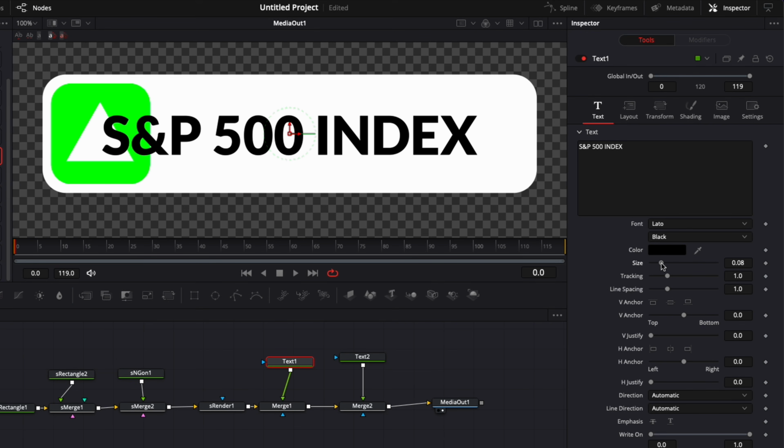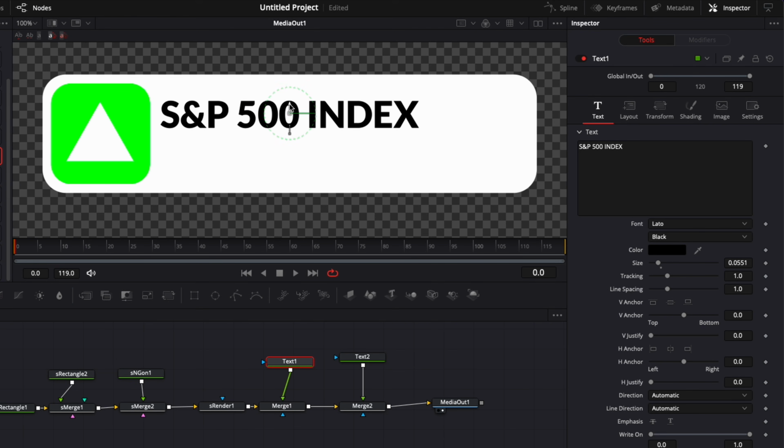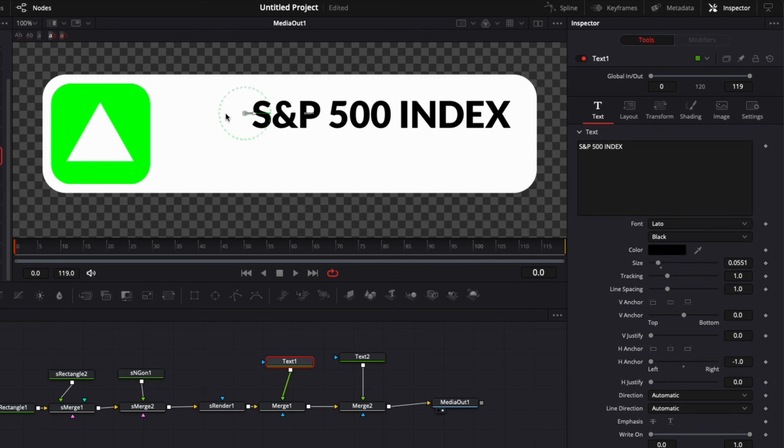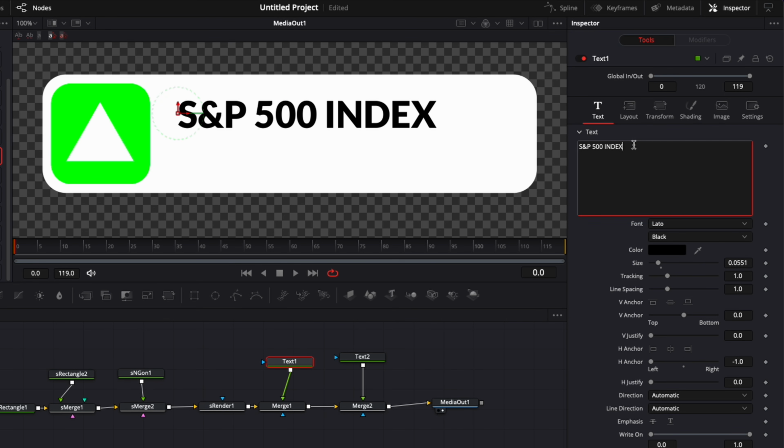Now let's adjust the size. I'm gonna bring it up a little bit, make the design breathe by moving it a bit more to the right so we leave a bit of space in the design. I'm actually gonna anchor it to the left, so if we were to change anything, it's gonna naturally go only on the right side and not mess up the layout of the design.